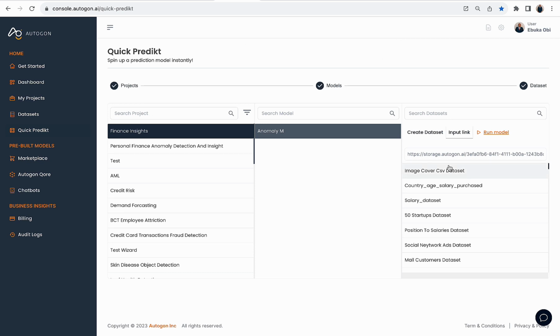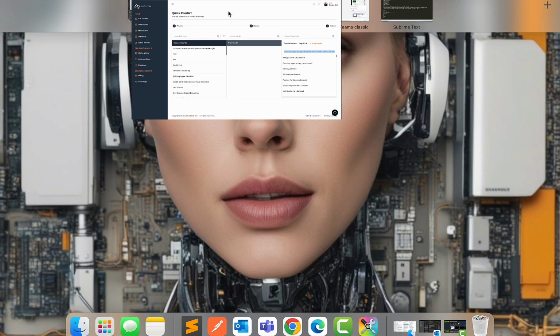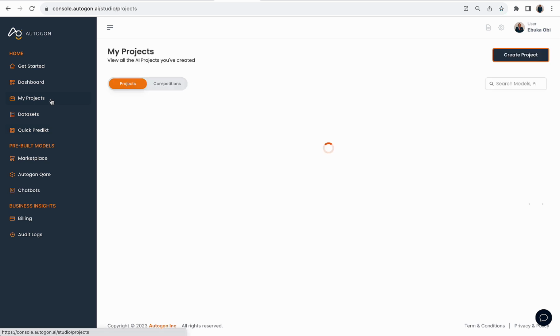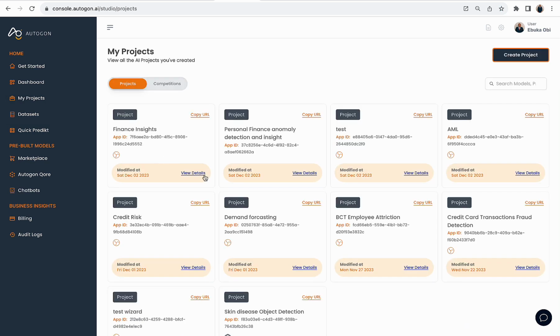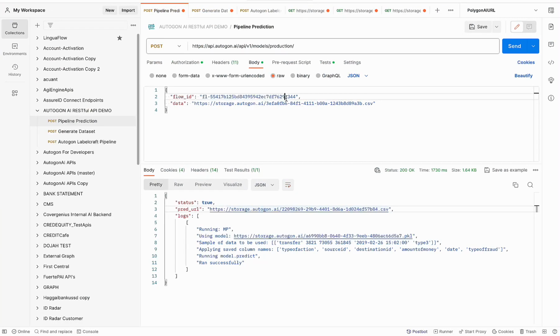And yes, we could always take this to our Postman, and I already have a Postman collection open here. Replace the data set. To copy the pipeline that we've built, click on your project, click on the finance insight, and copy the pipeline. As beautiful as that.